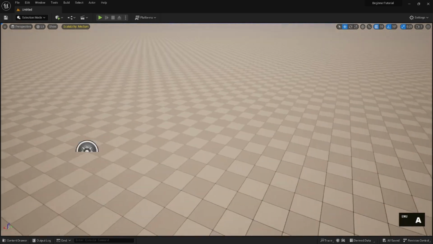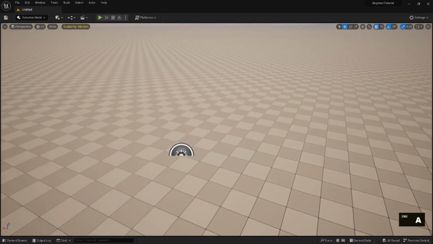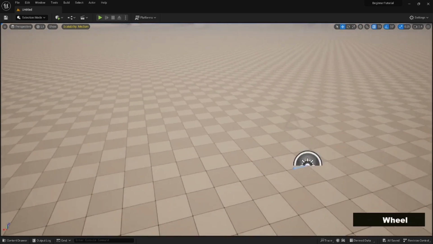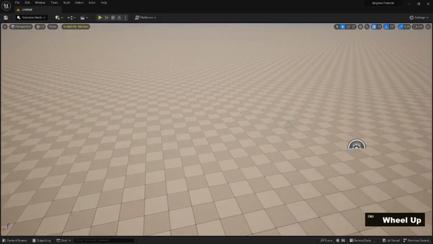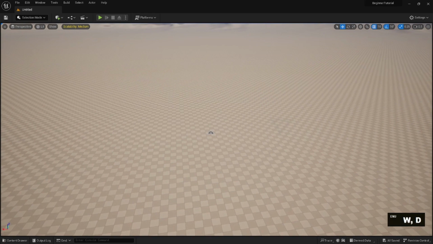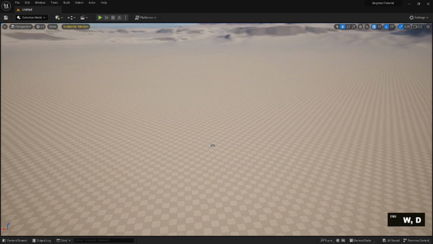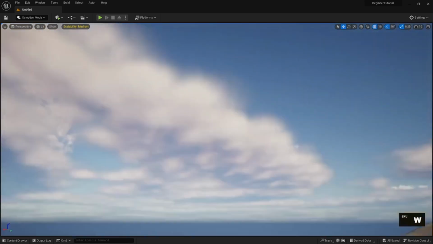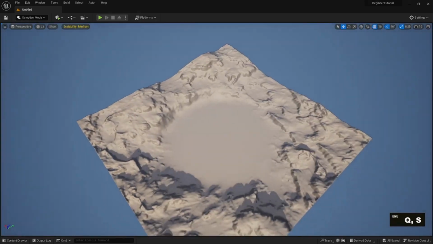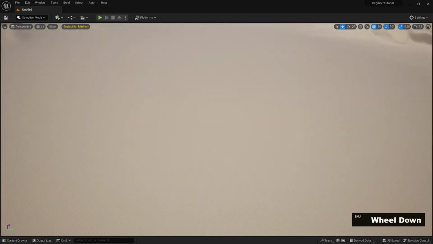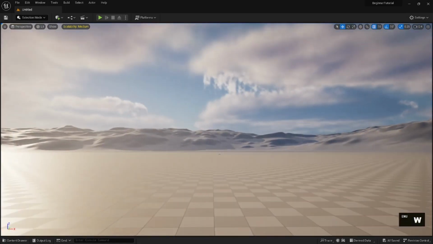Another last thing I want to cover about movement inside the editor is that with the mouse wheel you can change the speed of your movement. If I scroll down I don't move at all while pressing, but if I scroll up I can increase the speed, and you see I move very fast and can even see the whole world. Okay, that's a nice view. So yeah, let's go back to, I guess, here.